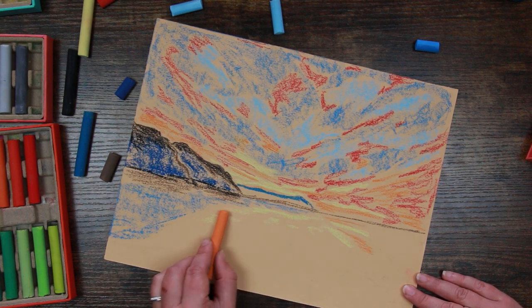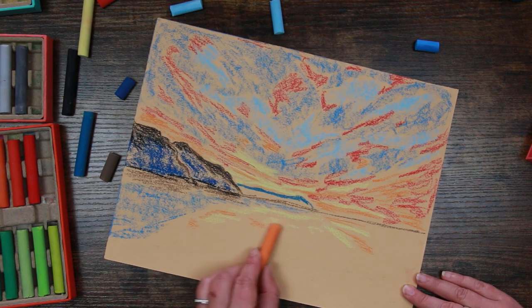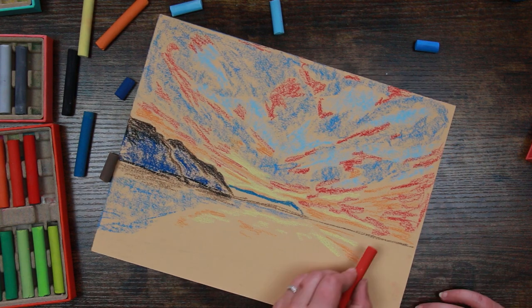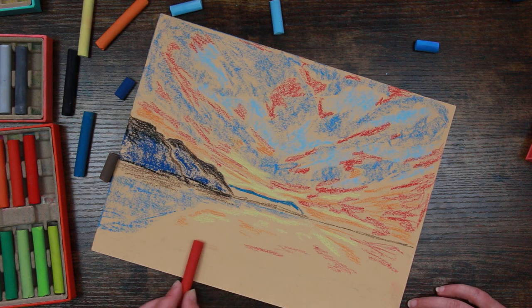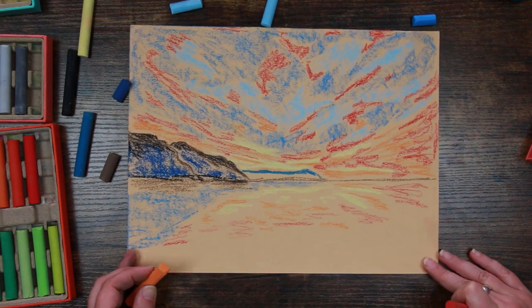Again, not being terribly careful here. This is why I really enjoy this, because you basically just make splodges on the paper. And if you do a bit of squishing about, everything turns out lovely. Why would you not want to do that? He's not filled in all the, I was going to say the white of the paper, you know what I mean. So I'll leave some gaps there.